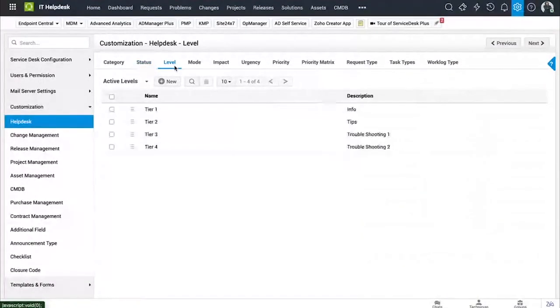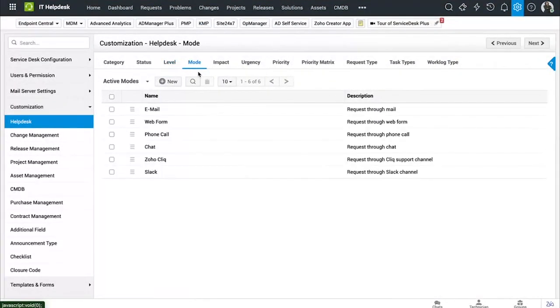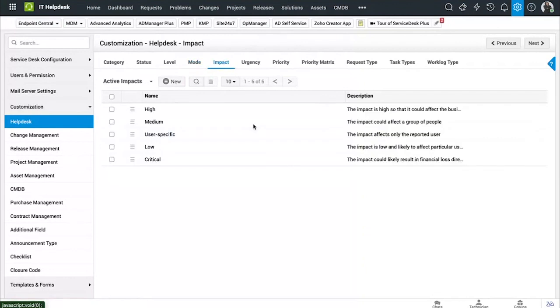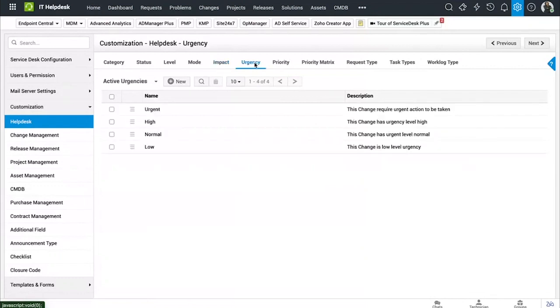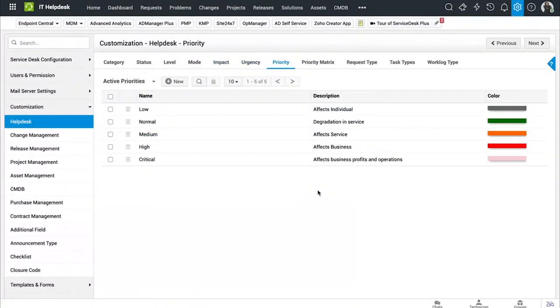All right, you can also configure levels, which shows the complexity of the incident, the mode in which it came, the impact, which shows how much it can affect the organization, the urgency to show how time sensitive it can be, and priority to show how important that ticket can be. Now we know that priority can be misleading if it's given in the hands of an end user, right?